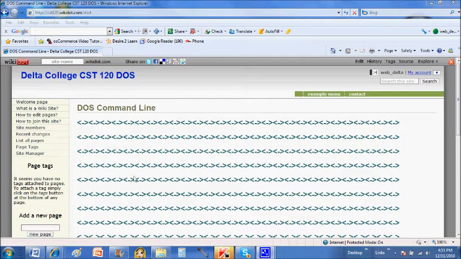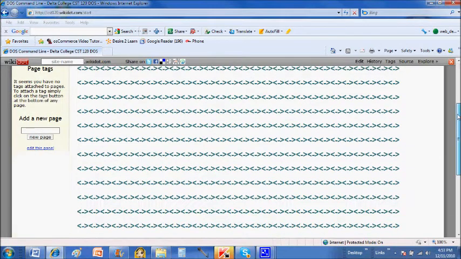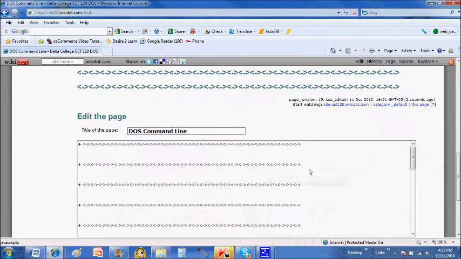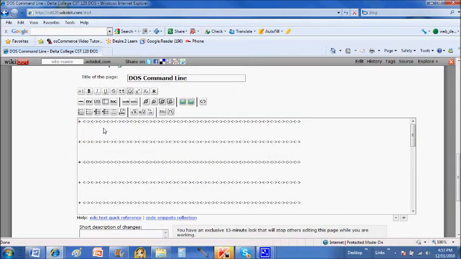When you arrive at the site, I'm sure it'll look a lot different than this, but up on top, it should say Join. So click on Join. I've already joined, so I don't need to. And then click on Edit. Edit is on the top, and it's also on the bottom. Once you click on Edit, you're in the code. Find a spot between these two, we'll call them fences, and this will be your area.